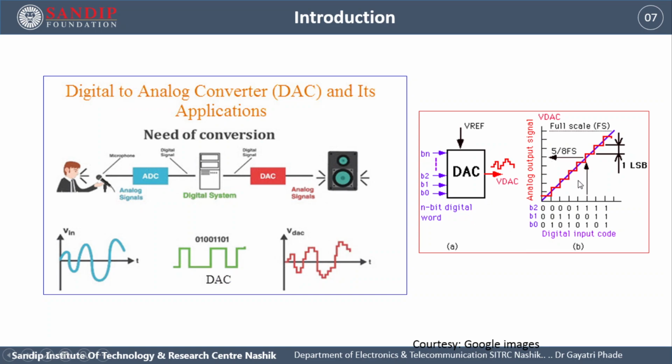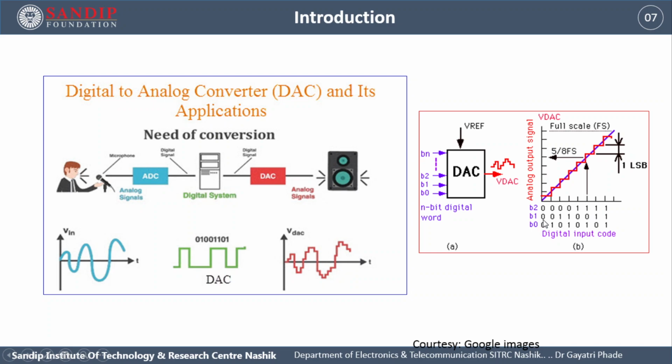So here is the concept of DAC, exactly reverse of ADC. For ADC we have here a single channel which gives the 8 data bits. For DAC input is the 8 data bits and there is a single output. So this is the n bit DAC. Here is the graph which is exactly reverse of the ADC. Here it is now the digital input and the output is the analog.